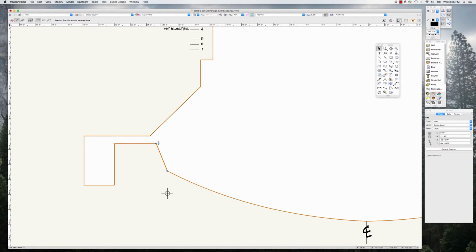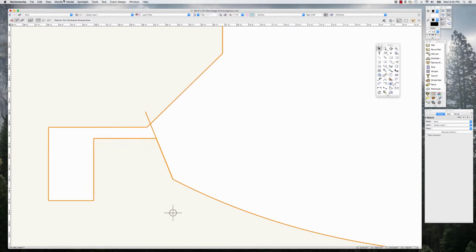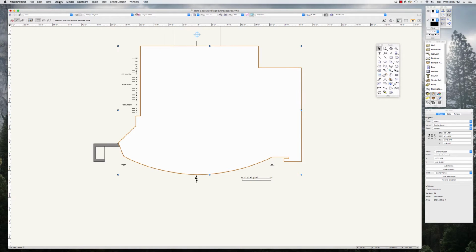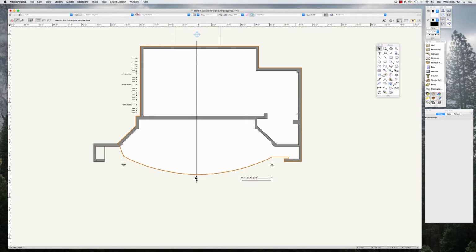There's no real reason why I'm doing this at this angle other than I'm just a little bit anal retentive. But modify, clip surface, and we're going to hit delete. And okay, so now I got rid of this part of the floor that I don't need. So I'm going to go ahead and send this to the back again. Modify, send to back. There we go. All right. So now I'm going to select the hole, and here's another line actually that I don't need. I can get rid of that. And actually, while I'm thinking about it, I don't need this stuff either, because this is 2D stuff, and I'm going to add it back later.